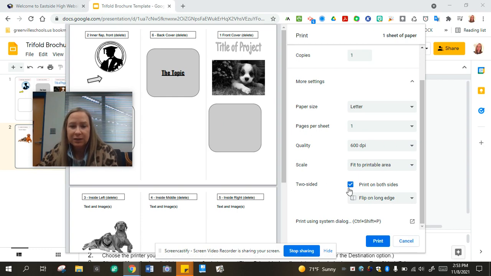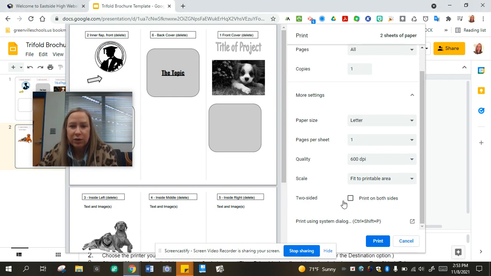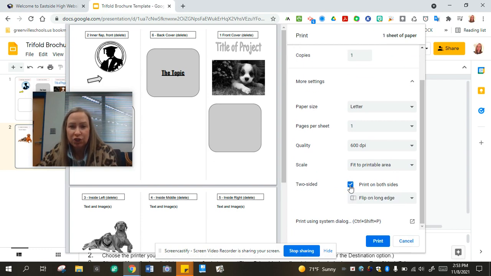The second thing, and this is really important, is make sure that you have the two-sided print on both sides box checked. Last step is make sure that it is flipped on the short edge. That's going to make sure that it prints back and front the correct way. So again, flip on the short edge. Once you've done all that, you're ready to print and ready to go. If you have any questions, let me know or let your teacher know. Thank you so much.